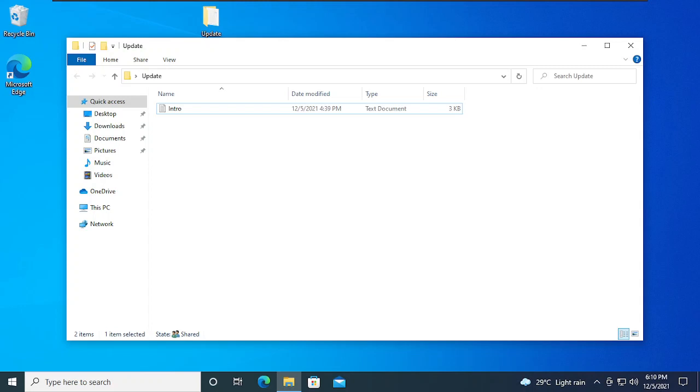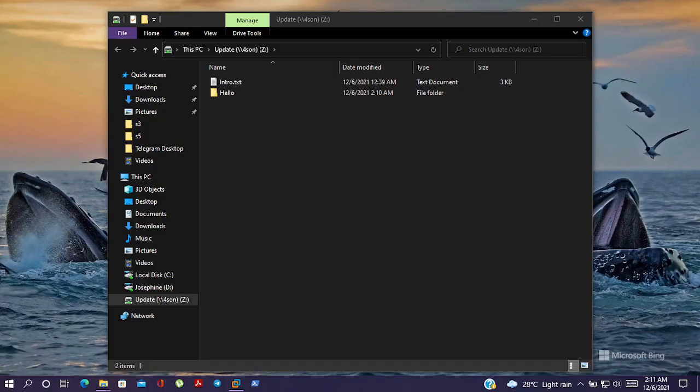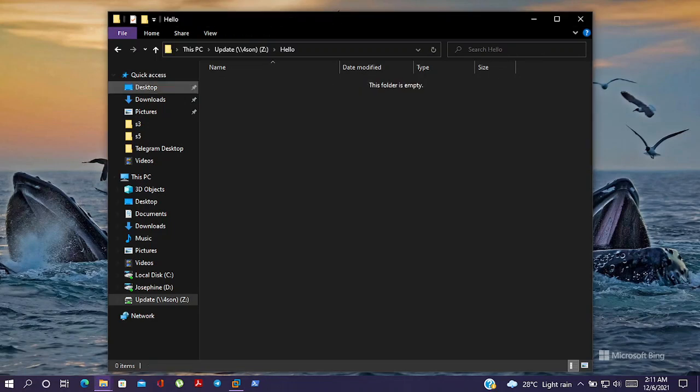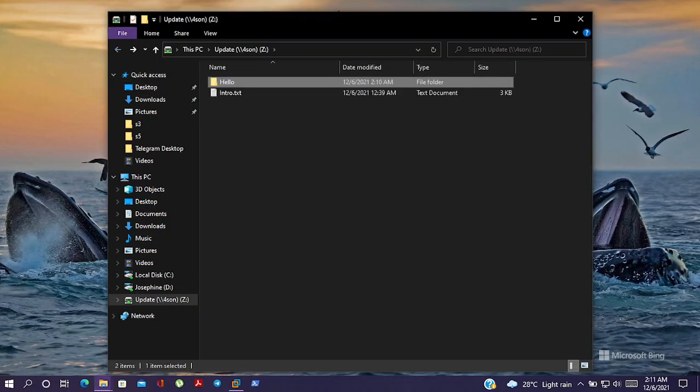So here we are. Since I've already gone through creating a folder, I'm going to use a shortcut, Control Shift and N. I've just done it. So I'm going to name it hello, and then I press enter. Now let's see if we are going to see it on the other side. And then voila, this is it. This is what we just created. And since we already have access to it, and we've mapped the folder, it's much easier. It's not as if the person has done it, we are no longer there, so we have to go through the whole process all over again. So this is how it typically works.